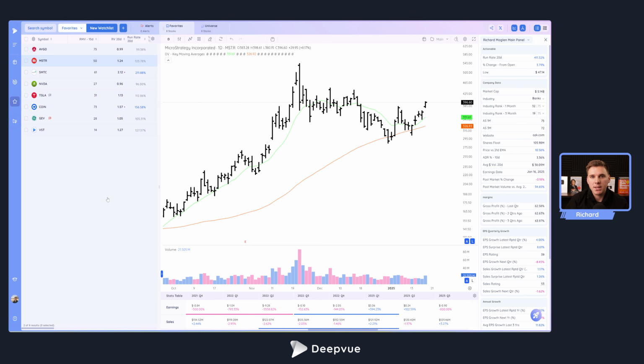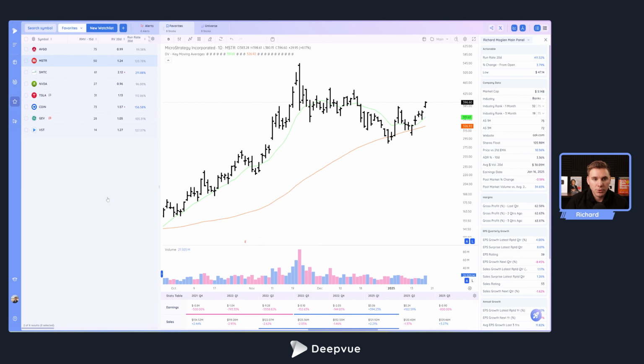Today we'll be talking about a very useful data point, and that is relative volume. We also have a run rate variation, and essentially what this does is tell you what volume run rate is happening during the day, how volume compares to normal. We have a 20-day variation, also a 50-day variation, and you can see it either as a percentage value or as a factor value.